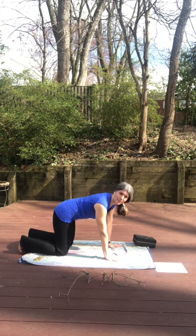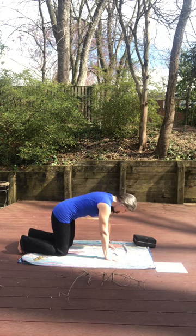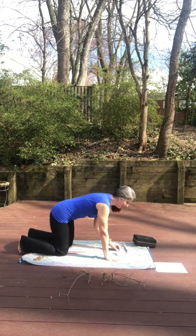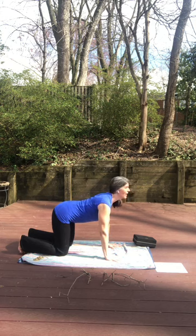Awesome. Okay, let's make another animal. Ready? I'll show it to you first. Now I'm gonna lift my head, I'm gonna look in front of me, I'm gonna bring my chest a little forward, and my tail is gonna tip up towards the sky. And then I'm gonna go in the other direction to the cat pose. So this, my friends, is called cow.